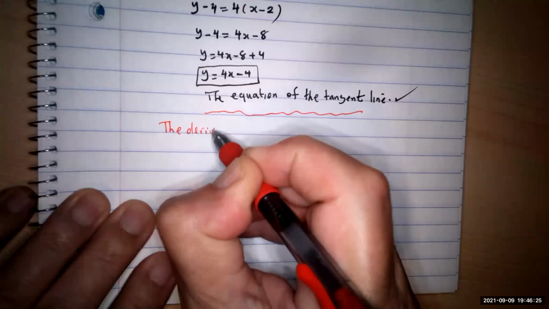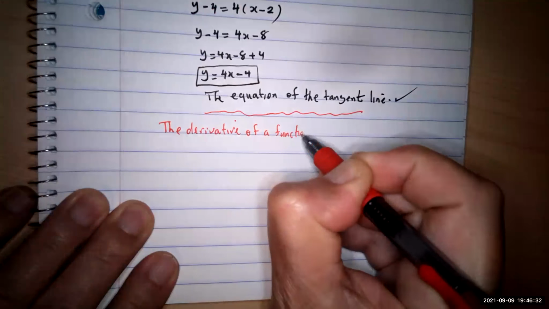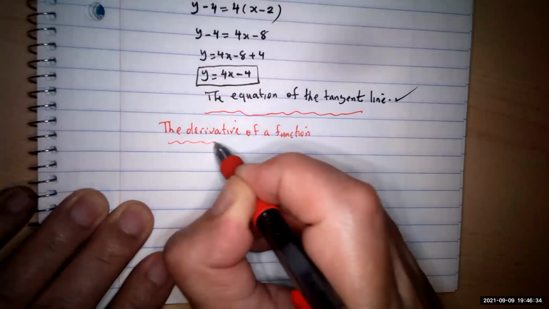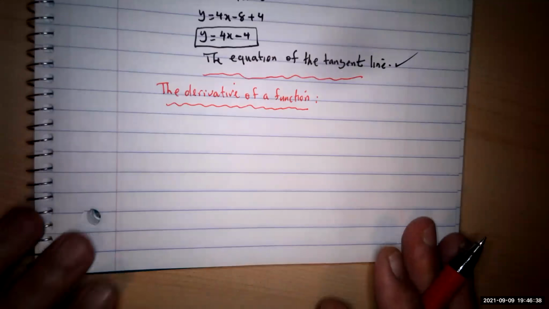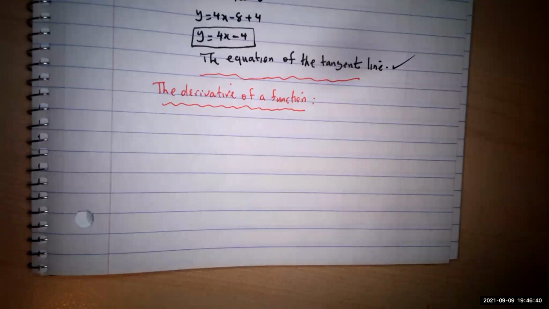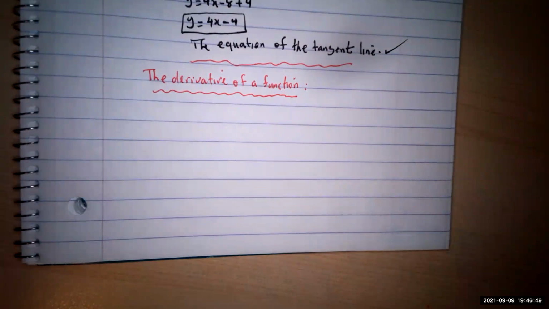The derivative of a function. Our definition is a little bit different from your book because this definition is much better. But it doesn't matter if you want to use your book, it's up to you. But you will see the way we do it, this is just history. And we get eventually to what you have in your book. Okay, what's going to be the derivative of a function?